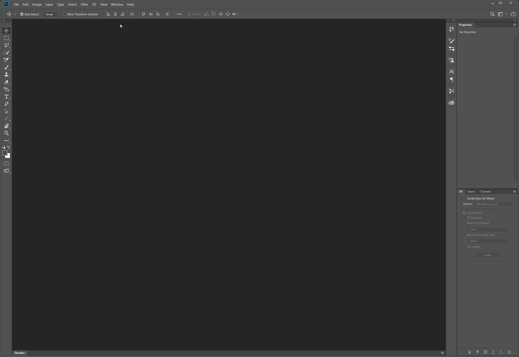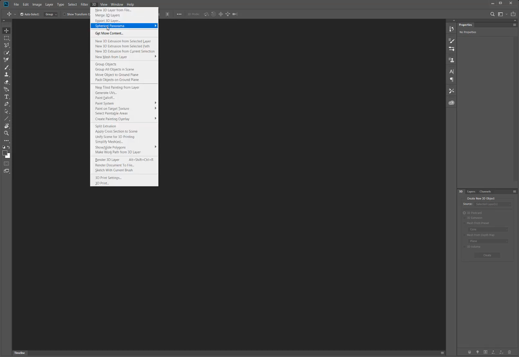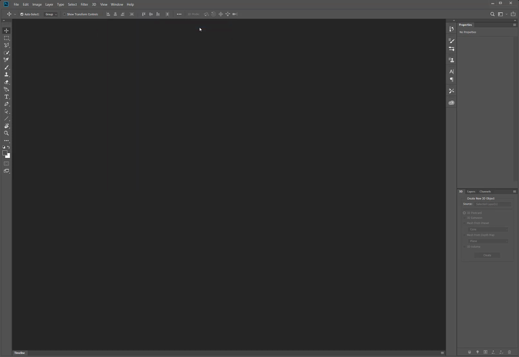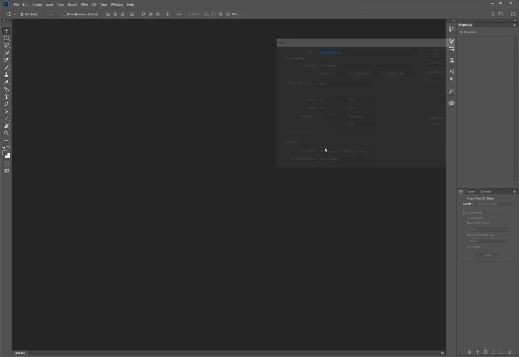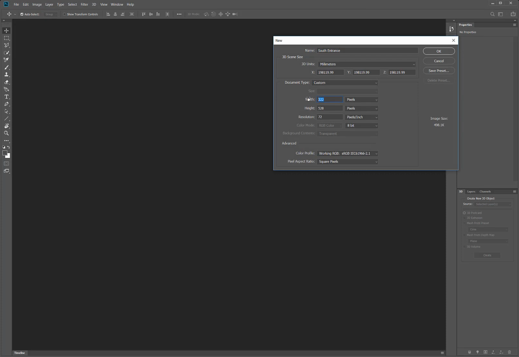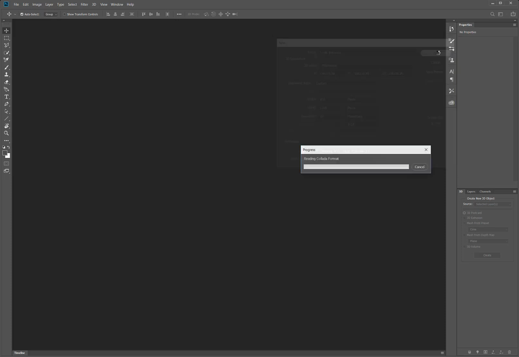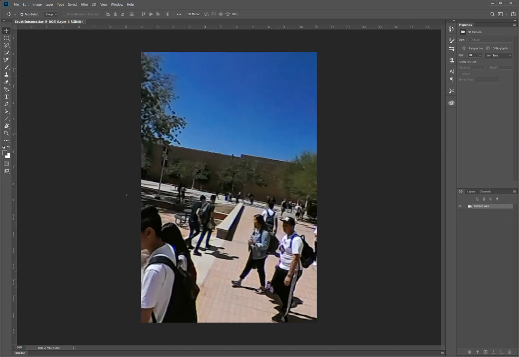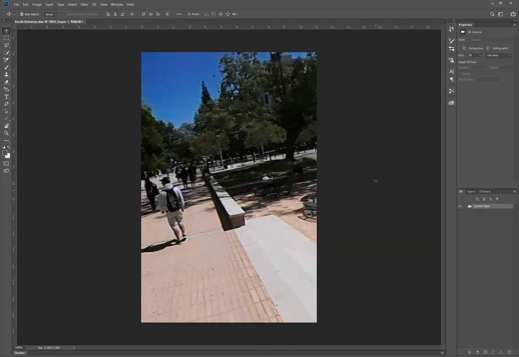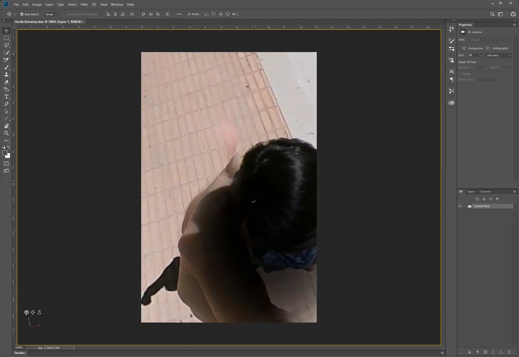Now let's try another one. We'll take the same strategy. We'll import our panorama the same way we did before. This time we'll select this file, and again I'll make it something like 800 by 1200 pixels to import. And now we have again highlighted the Move tool so that we can move around and see this nice panorama. We can look up and we can look straight down.